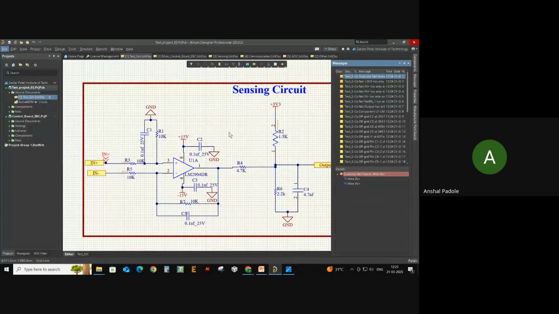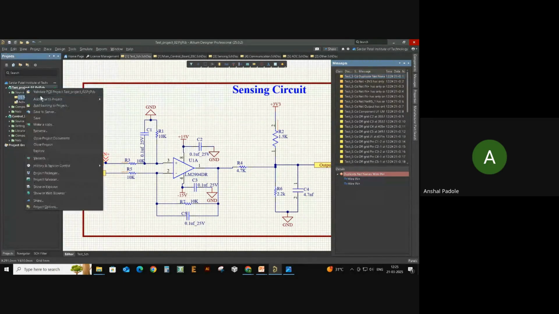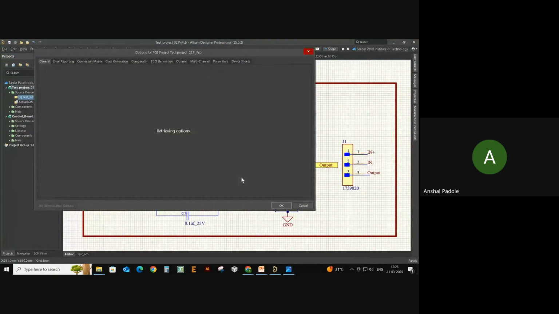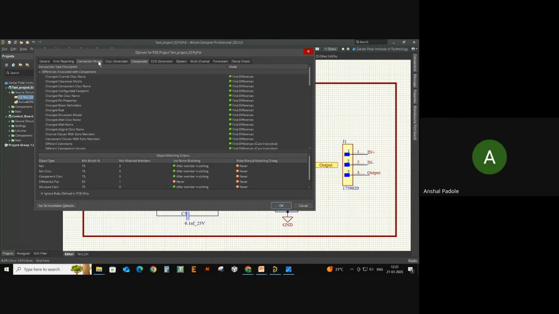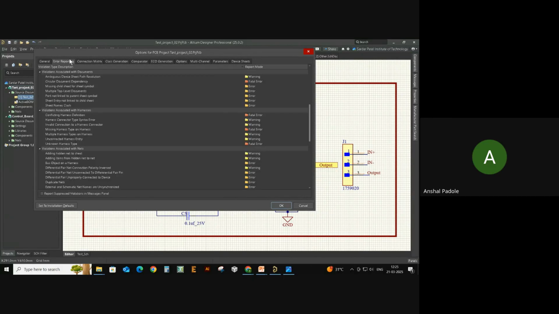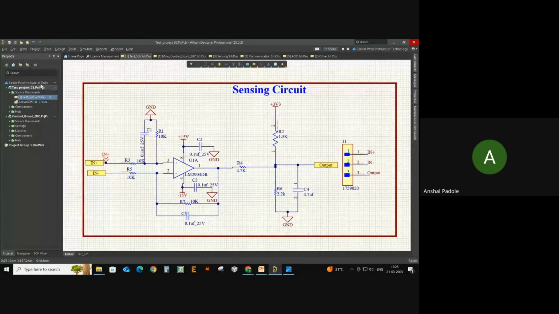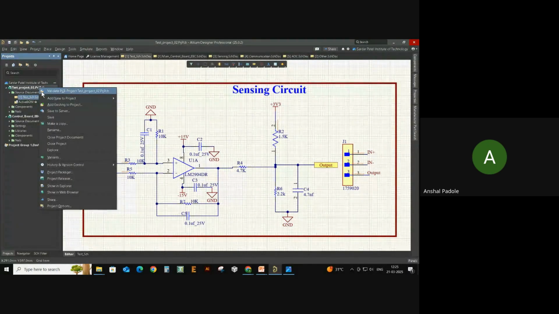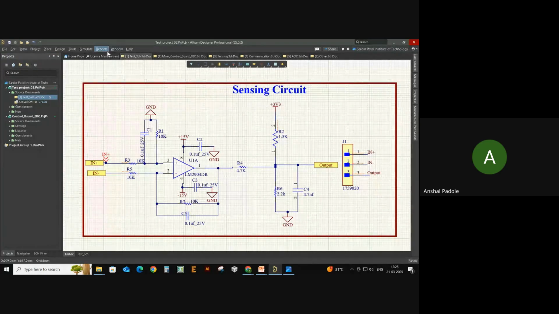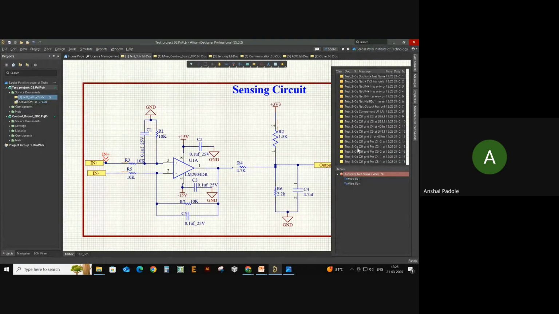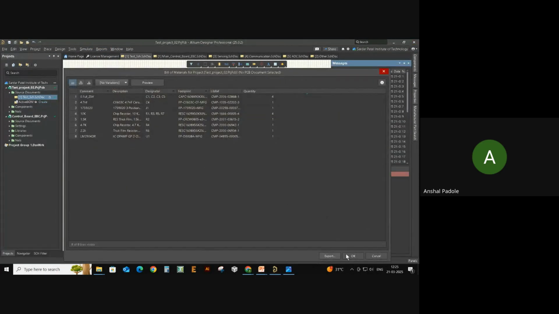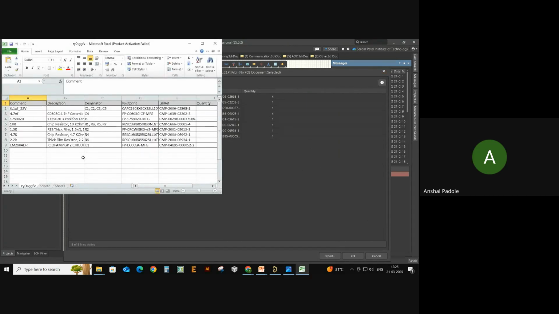You can also preview the sheet. This is how it will look.